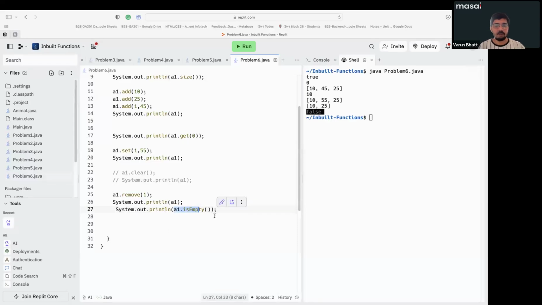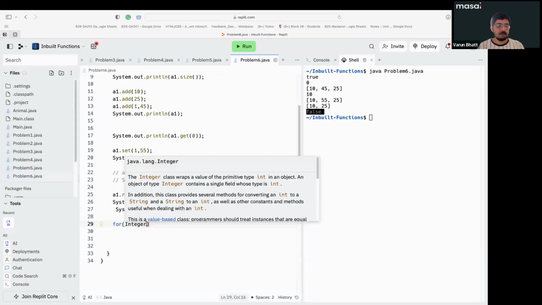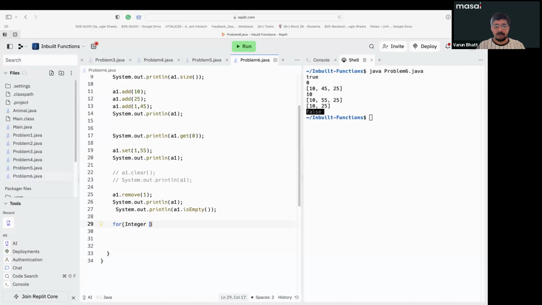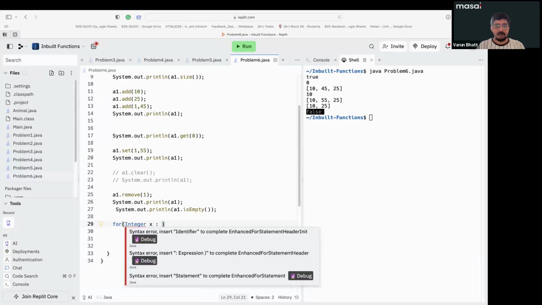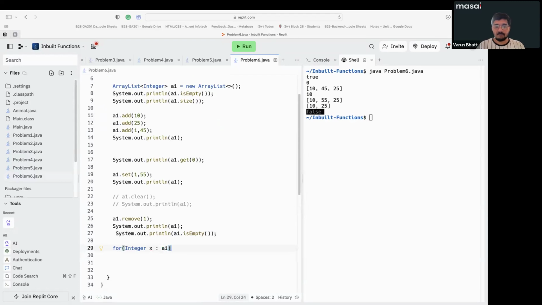Now the last thing is, you can also run a loop, the enhanced loop. Remember one thing, guys: when you are running the enhanced loop, you need to use the wrapper class data type. So Integer x, colon, and then you give the array list.